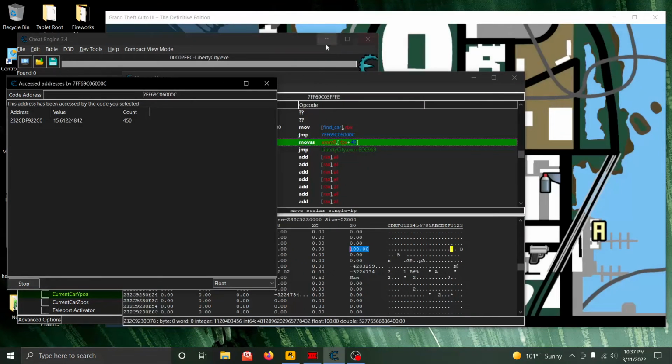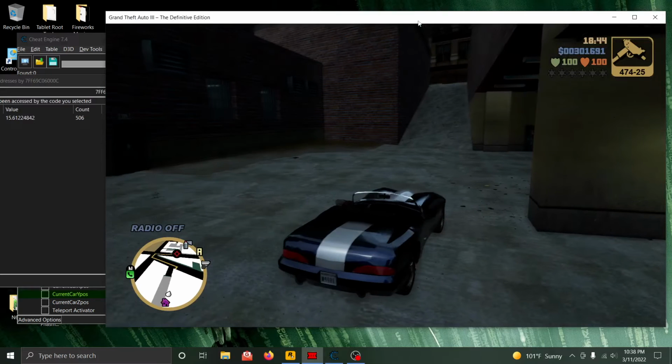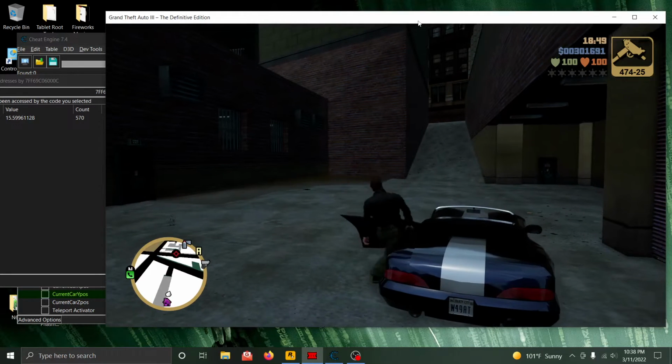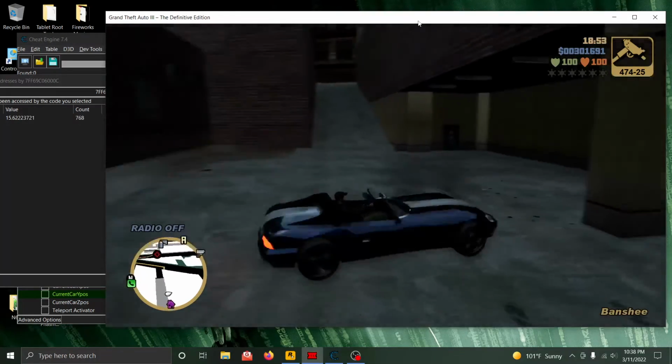For this one, what happens is it's only counting up when you're in the vehicle. If I get out, it stops. Once I get in the vehicle, it goes up again.